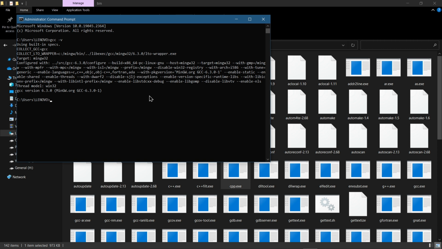So if you get the gcc version here, the system is able to access this gcc compiler, and the gcc compiler is installed in your machine. So now your program would run without any error. So let's go back to Visual Studio Code and run the program.